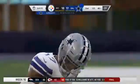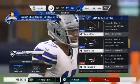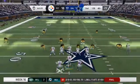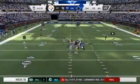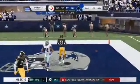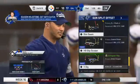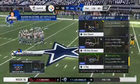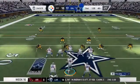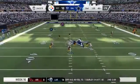And he'll be taken down, but not before they work it across midfield. They convert on 3rd with a gain of 22. Catch number 100 for his career right there, and it's good enough to keep the chains moving. Oh, he's going to let this go for the end zone. And that is incomplete. Took a shot there on 1st down, but he couldn't reel it in. They're going for a receiver there. Already has 1 touchdown in this first half. A second one not to be. I like where their headspace is, though. I really like the thought process, right? You got a guy who's already scored 1, you want to go back to him, continue the hot hand.